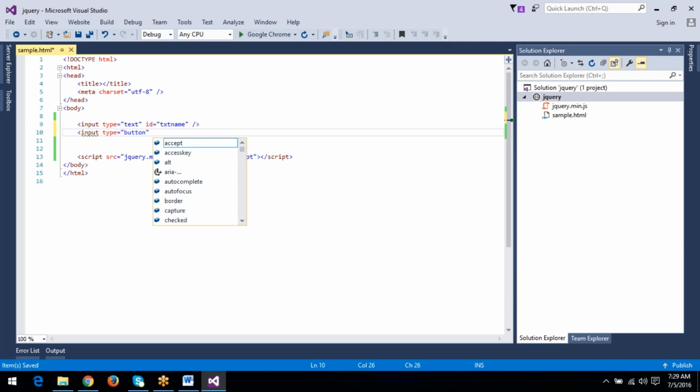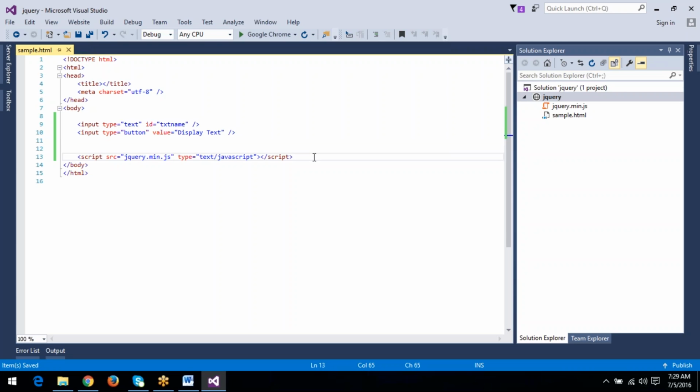This example will show the output text box value in an alert box. So when you click on this button, the value is displayed as text.